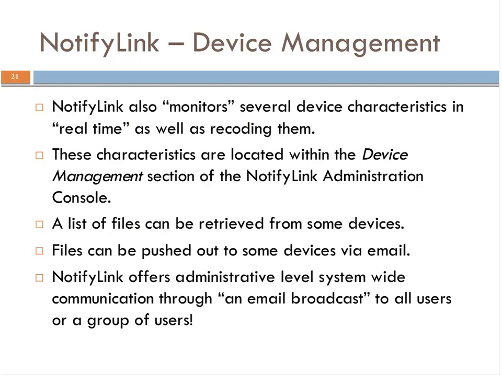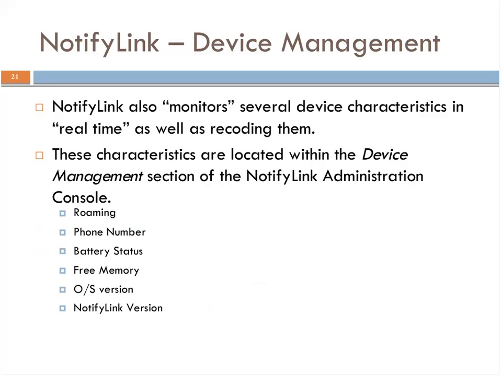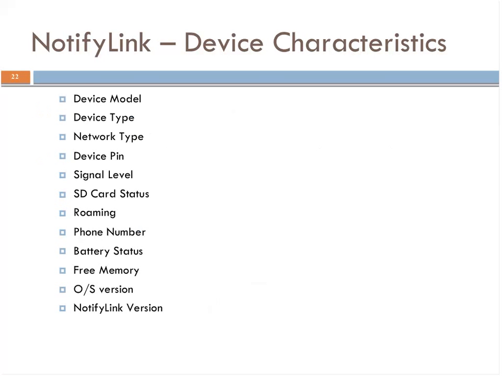Now, if you don't need all of that, you don't need to use it. But what we're seeing is that once a customer starts getting in a sizable number of devices, the need to wrap their arms around all those mobile users out there, from a visibility standpoint and a supportability standpoint, starts to get more and more important. Some of the characteristics that we try to get off of the devices, model, type, network, are all helpful when you're providing support for your customers.